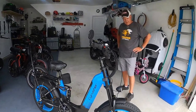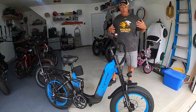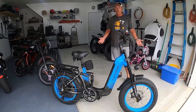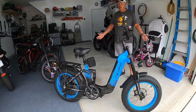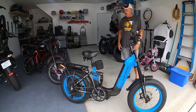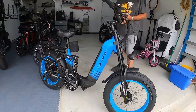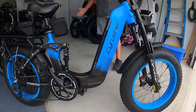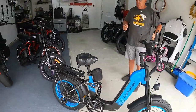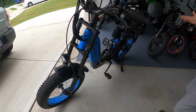Well, first of all, I think you've got to take a look at why you're buying a bike, whether you're going to buy it for just joyriding, or to commute back and forth to work, or for running errands. Those are the three things that I look at. And I always want to look at how much power the bike has, how fast it goes, whether it's a comfortable bike to ride, and whether I feel stable on it. Do I really have to hang on to this bike, or is it easy to ride?